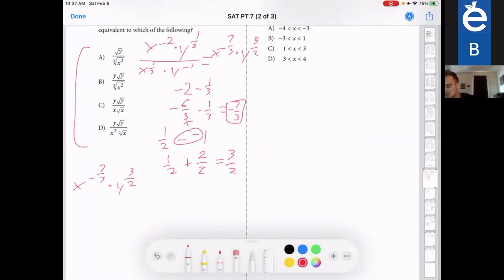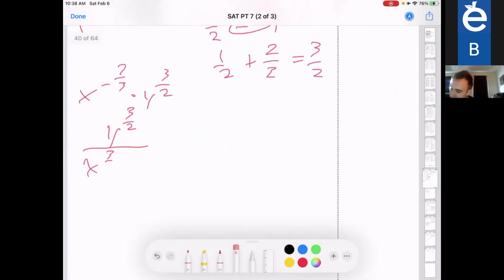And I'm going to rewrite this. So let's look at that x term first. Ideally, you shouldn't have a negative exponent. That means that your fraction is really unsimplified, or it's written in a way that's not usually accepted as being correct. So to switch the negative sign, we can flip this x term down to the denominator. I can keep my y term up top, y to the 3/2. I have x to the 7/3 now, right? Same value, it's just opposite in sign.